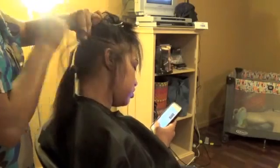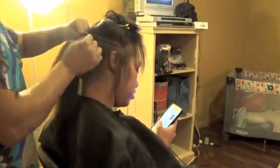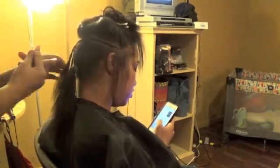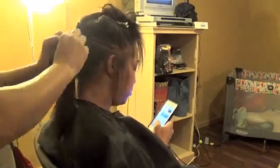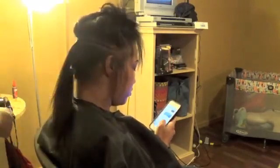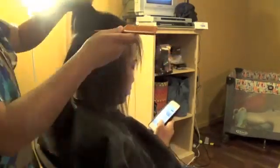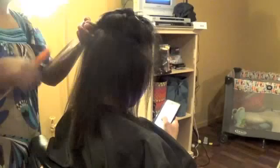And then once that braid meets the other braid that you did, what you want to do is tie it together. So you're going to take a rubber band and you're going to put those two together, and then undo the braiding portion that's from the rubber band on down to the ends of the hair. And then we're going to do that again. So part off another section and then do another braid going from her face into the middle of her head.